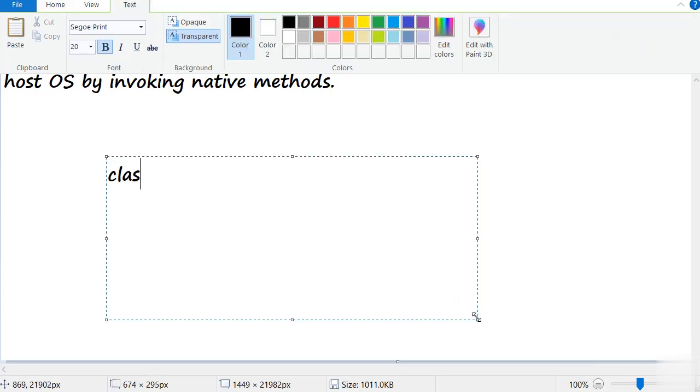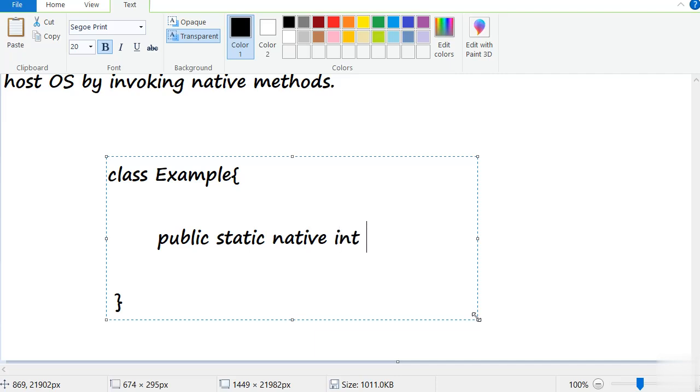For example, I have a class Example. In this class, I want to create a native method. How will you create it? public static, and here you have to use the native keyword: native int add method.